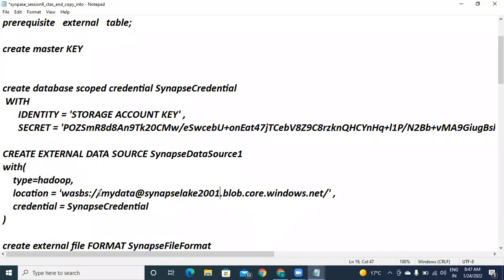So first is container @ your storage account. Remaining words are common for every statement, blob.core.windows.net. Already in the previous step, we have used one credential name, that is Synapse credential. That name we are going to use over here. Now I'm running this statement, which is the third step.